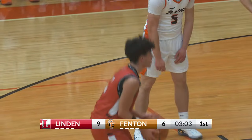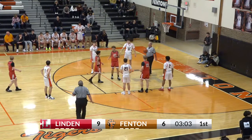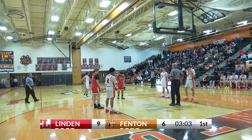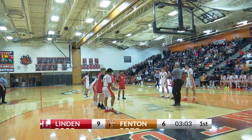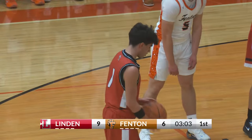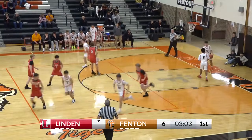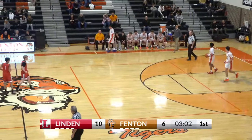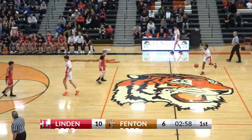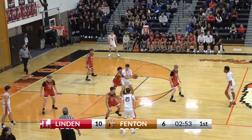I did want to jump in on Fenton. They've had 2 games going to overtime that they lost and 1 buzzer beater. So their record isn't as telling as their actual game. They are a tough team. Fenton's coming off a 48-50 loss against Kersley where that buzzer beater just killed them at the last second. Don't expect anything less out of this game. We've had extremely tight games for our JV girls, our varsity girls, and now it's just a 4-point game to start this one off. Fenton and Linden boys varsity basketball on Heat Check Network.